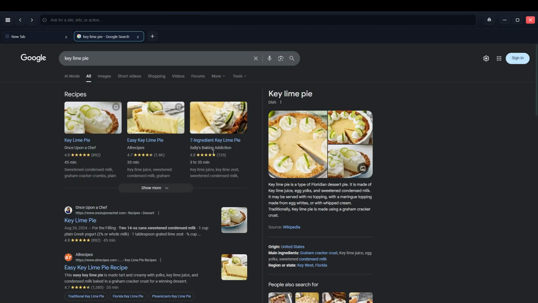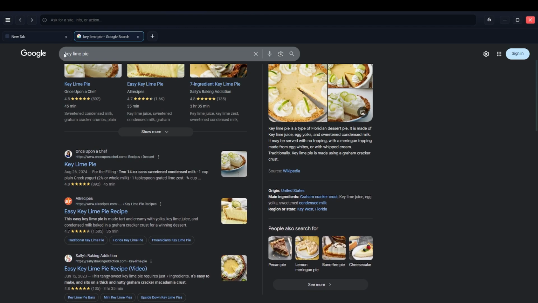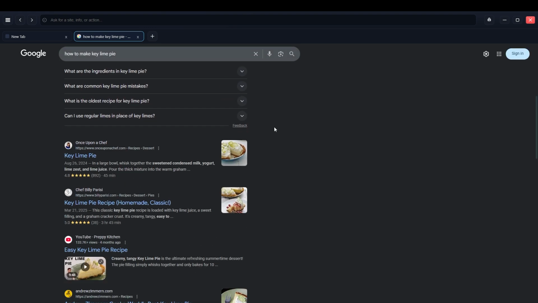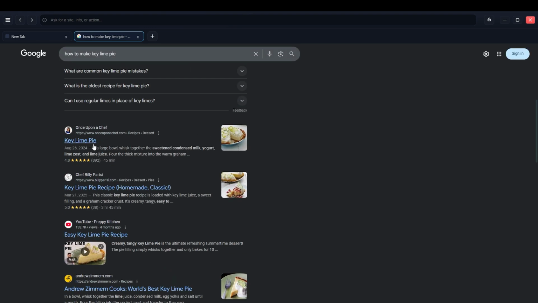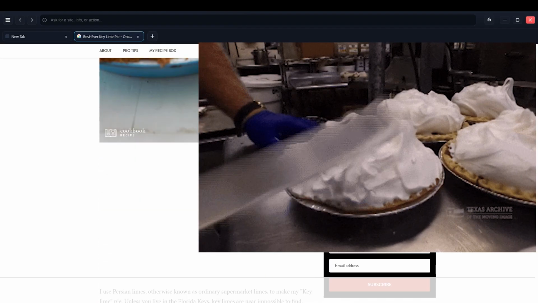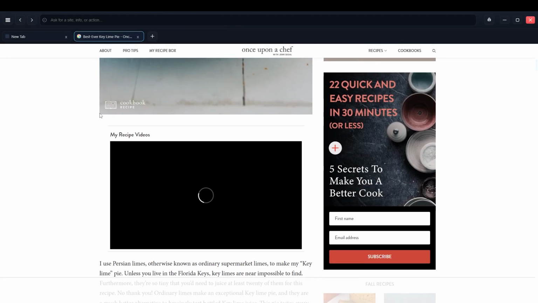All right, and in here you'll get different options where you can read through and click on. And actually, let's do how to make key lime pie. And at this point, Google already got all your data, and they know how much you love key lime pie, so you get those key lime pie ads left and right.